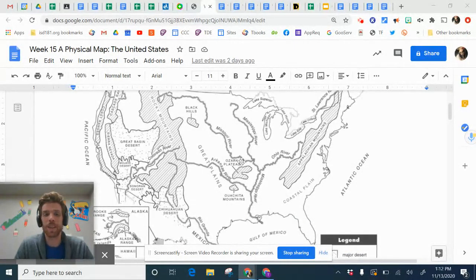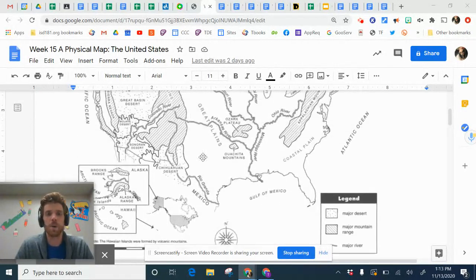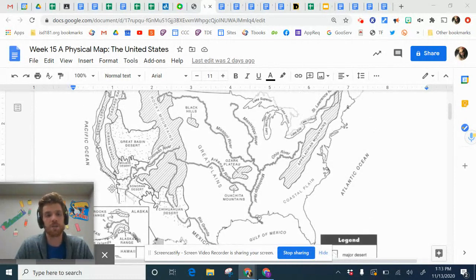We have coastal plains right here in the southeast. Florida and Texas and Arkansas and Alabama, all those states kind of make three sides of land. So we have a gulf right here. Gulfs are surrounded by land, but they are a waterway surrounded by land. So that is the Gulf of Mexico. We also have a Gulf off California that we talked about as well. It is not labeled on our map, however.